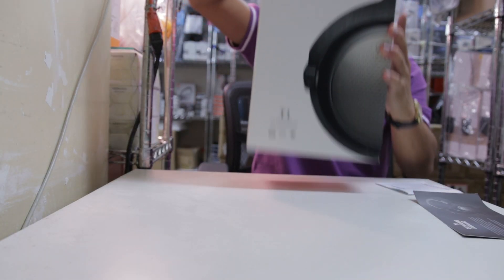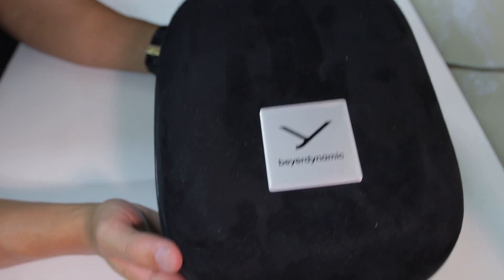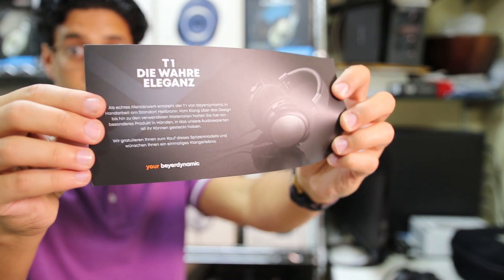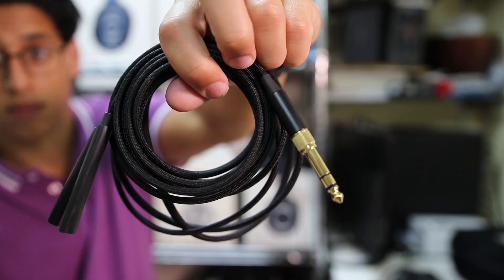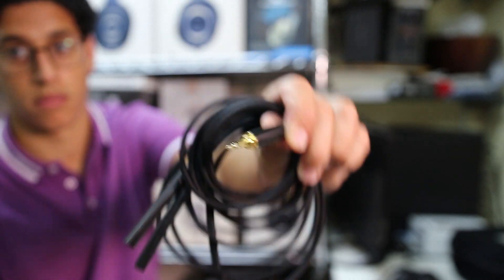The new T1 seeks to make an impression right off the bat, featuring a generously sized carrying case complete with soft black velour exterior. The silvery metal badge on the front, which features the Beyerdynamic name and logo, is also a tasteful touch. Along with the requisite paperwork including warranty information and a quality guarantee, these Gen 3s come with a detachable two-sided 3.5mm cable, as well as an attachable quarter-inch adapter.